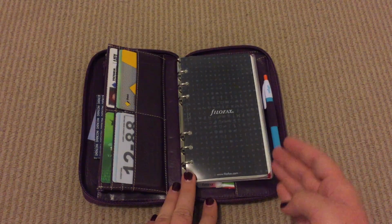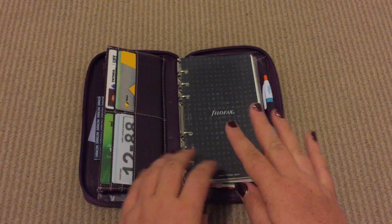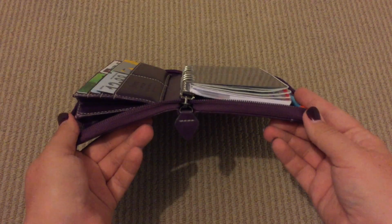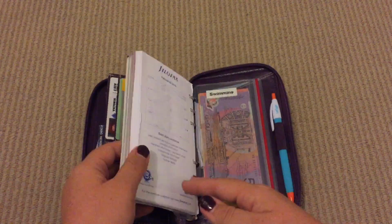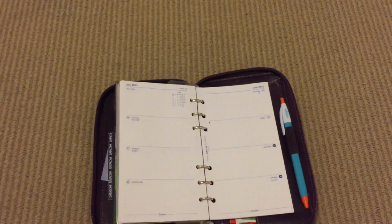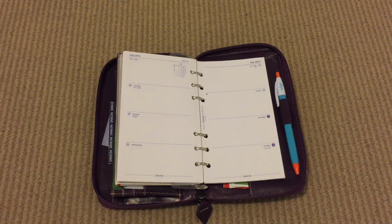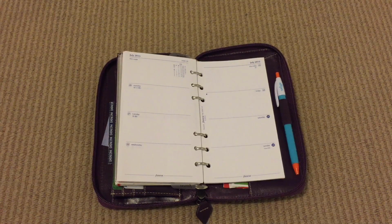I just wish I could fit a little bit more in there, because I feel like it's just not quite big enough. Like it's stuffed. And look what's damaging my pages here. I am liking being back in a personal size. I typically am an A5 user, but because of work purposes I couldn't carry an A5. So I'm having to make do with a personal. I did try to go without and do notes on my phone, but I was just forgetting and it just wasn't working.